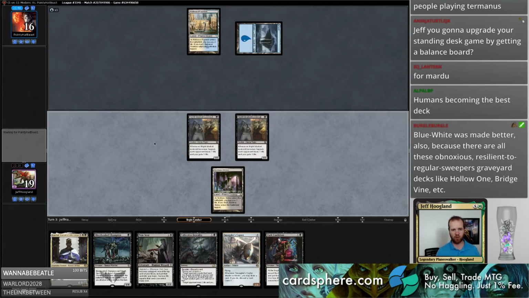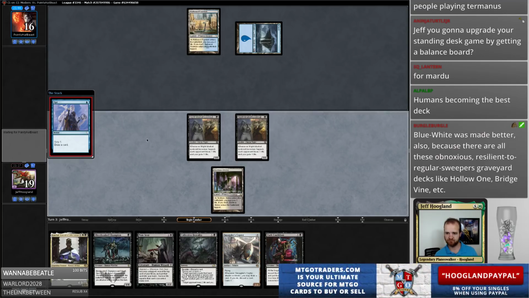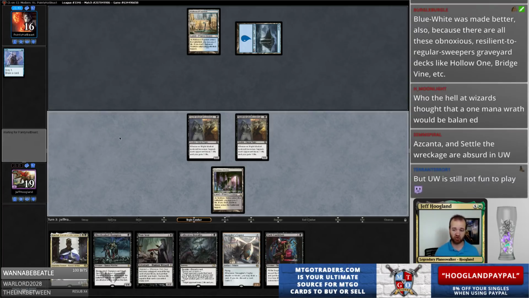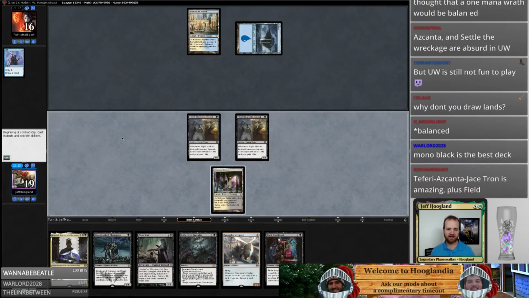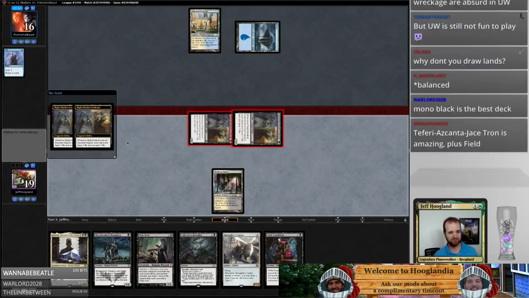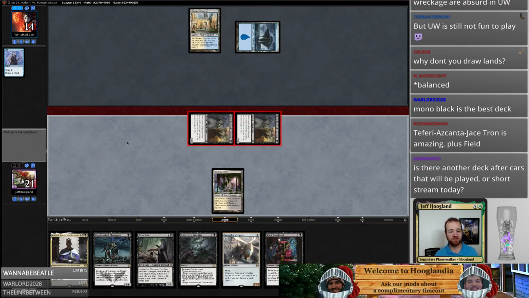My record on keeping one-landers here has not been good so far today. Yeah, that's true too. There's been a lot more creature decks running around that really care about Terminus as well. I don't draw lands because I'm incredibly unlucky and I hate to mulligan. Those two things might be related to each other. No, this is going to be the last deck of the day. So it looks like we're going to be done here very soon.